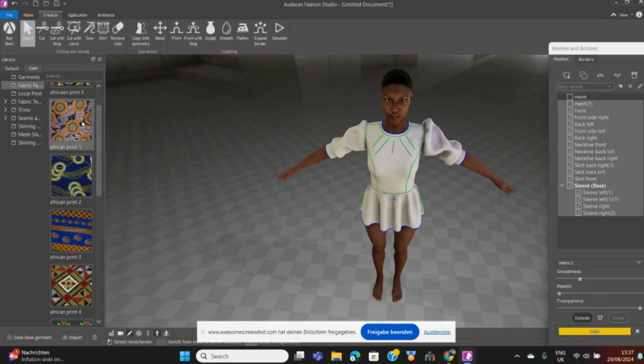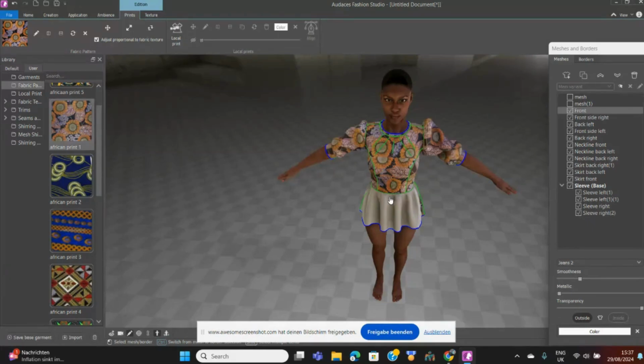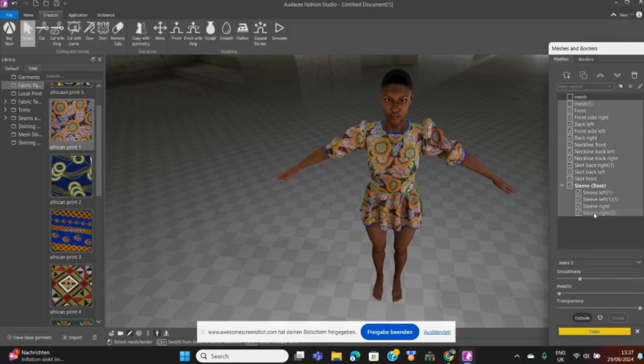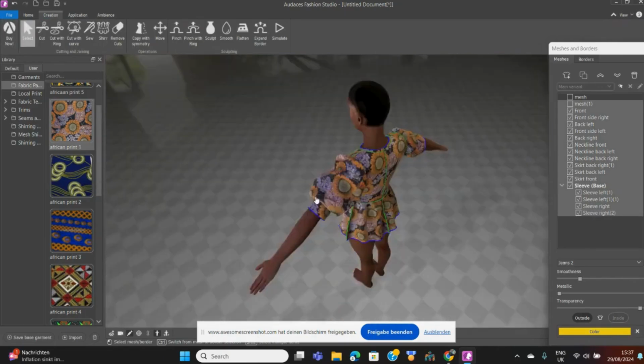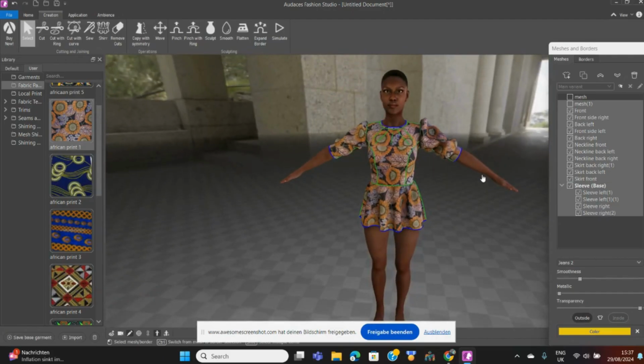So this is the fabric we are going to use on this. So once you double click to just go on it, come back here, yeah, and that is our beautiful top.